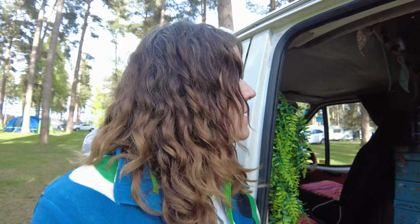There wasn't really much of a tour to give, so I apologise for that. It's a very basic wild with consent campsite, so I didn't want to just be filming people who are here relaxing. But there are several water points, so you can fill up with water should you need it. And there are also places to let your toilets out, but nowhere to actually go to, so you have to bring your toilet with you. But there are places to empty it should you be staying longer than a day. And there are places for your bins and things, so there's enough amenities to keep the place nice and to just enjoy some time in the trees.